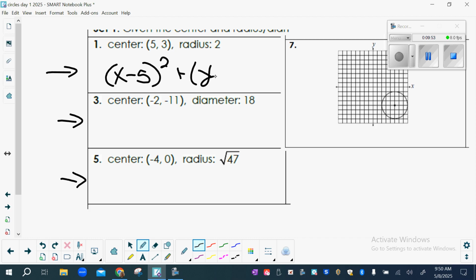But in a second, I'm going to ask you to be careful. So I'd like you to do number 3, but be careful. Read it carefully. Because I will tell you this, I don't know what 18 squared is, but you don't need to know what 18 squared is. Do number 3.